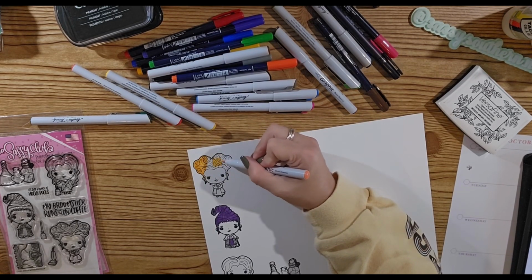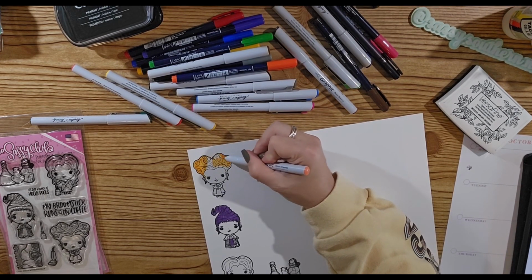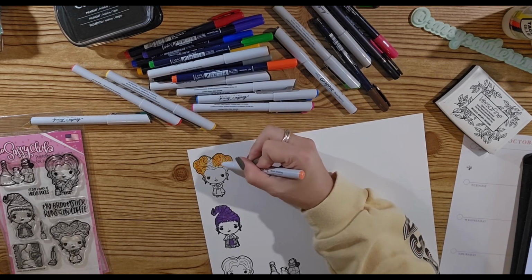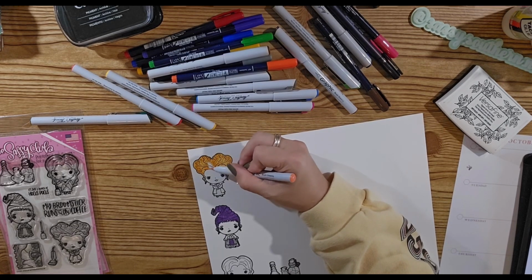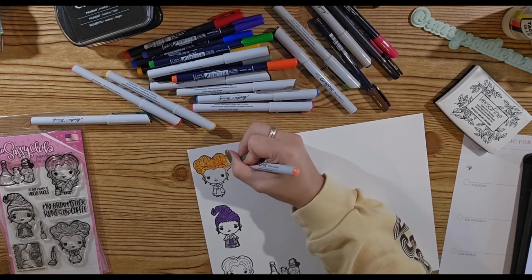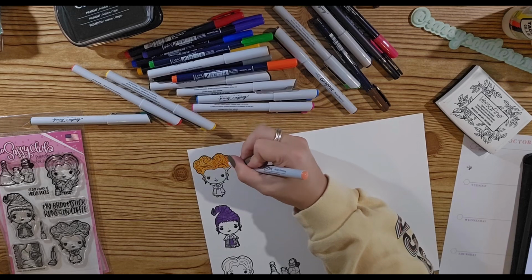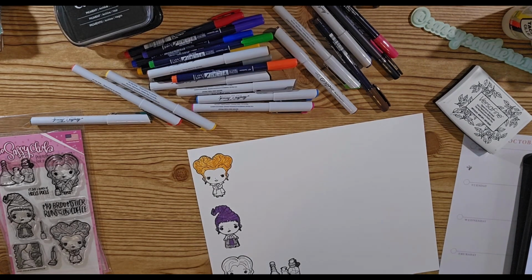But anyway, I'm doing this. I may use a little bit of washi, but other than that, I'm just gonna use these stamps. And then maybe a few stickers, because I still like to do a Halloween word stickers, stuff like that. But I just wanted to show you guys that you don't have to use stickers. We can use other stuff.